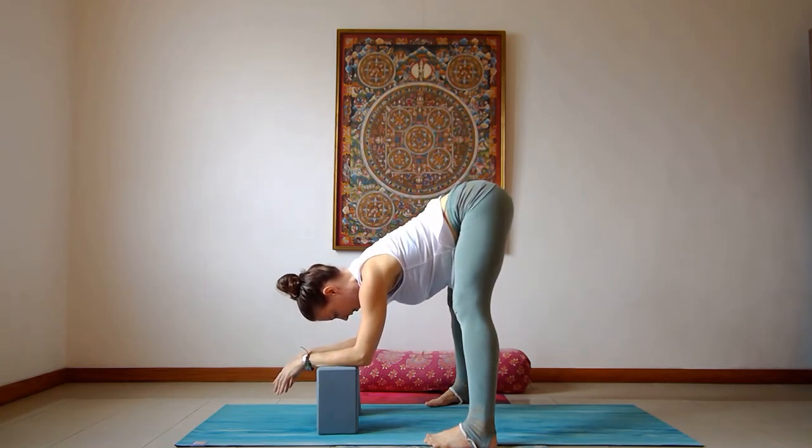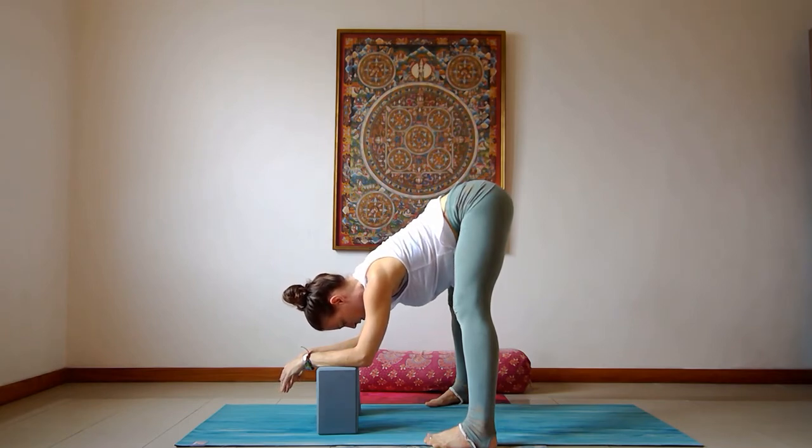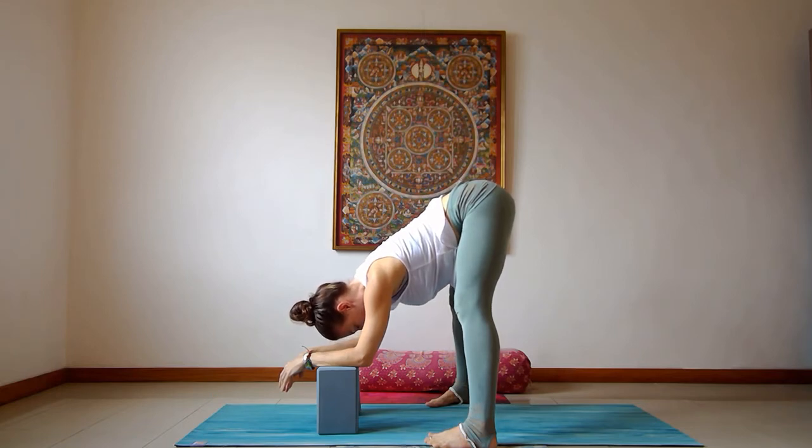And we keep that micro action. We keep inhaling to lengthen, exhale as we fold, rotating internally from the upper thighs, widen the sitting bones apart, giving a nice stretch to the pelvic floor. Soften the head, relax the jaw, and just taking a few breaths here. A wonderful release for the pelvic floor.